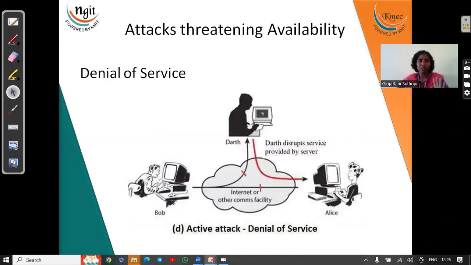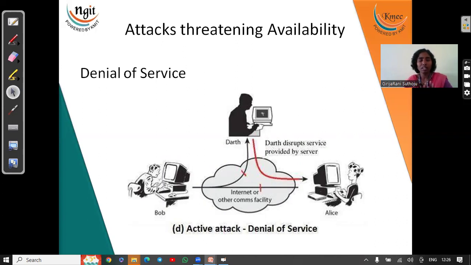And coming to availability, there is a single and strongest attack, that is denial of service. The attacker will disrupt all the services from the server to so and so user.